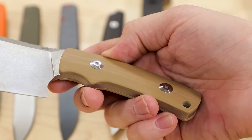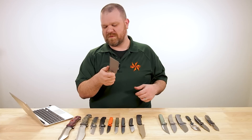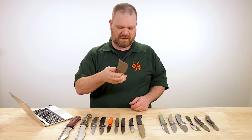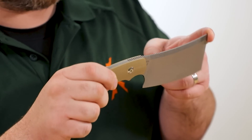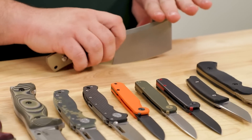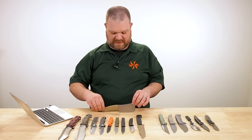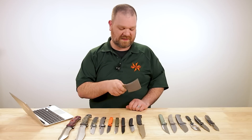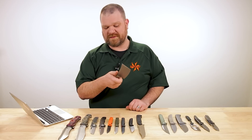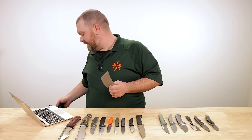It is on the thin side — not something I'd want to grip real hard and push through a lot of heavier tasks. Intended tasks? I'll be honest, I'm having a little bit of trouble with this one. It's cool, and I'm wondering if that's the primary purpose. You could do some food prep with it; it has a bit of handle clearance, but if you're using it as a chef-knife-type cleaver on a cutting board, you're going to hit the handle before you finish the travel. It's not really a meat cleaver type of thing — you're not really going to hit super hard with this. It's more nimble. Very cool, though. Certainly do some utility stuff with it; it may not be the most efficient at some of those tasks, but you're gonna feel awesome doing it — and sometimes that is what matters.